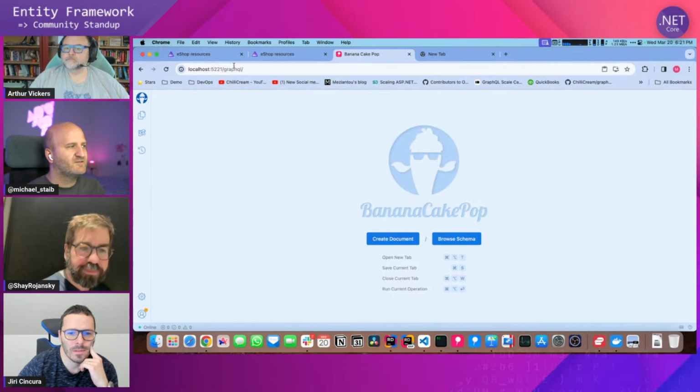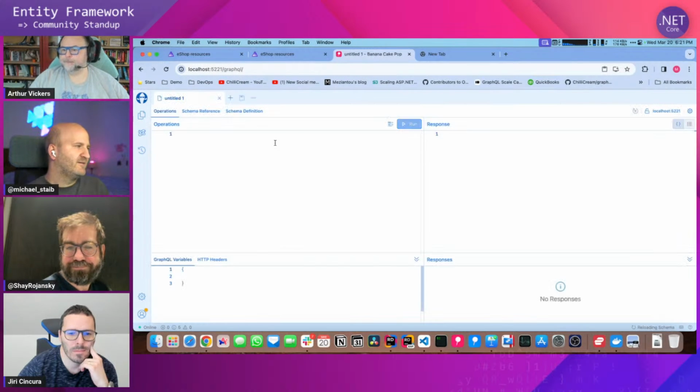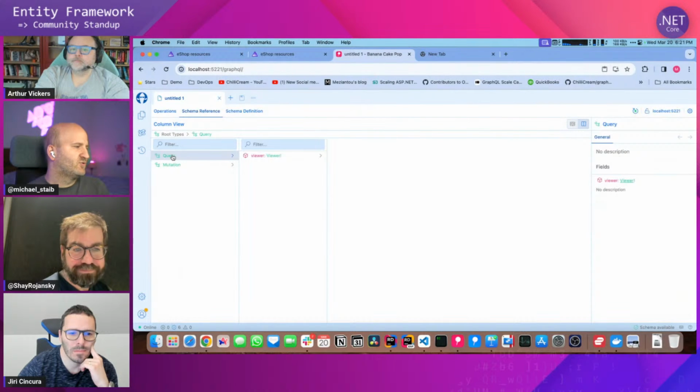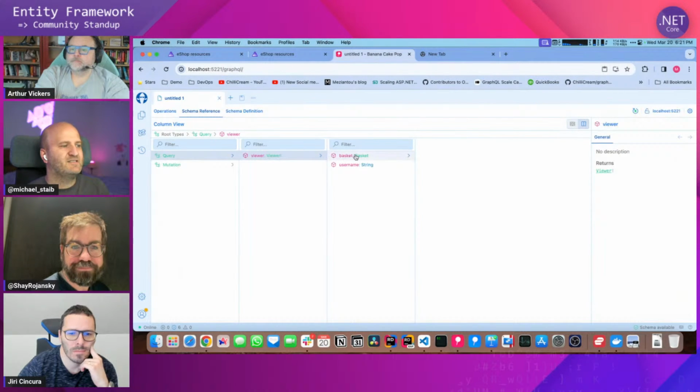And these microservices are actually often very complicated because you need to know where you get certain stuff, right? In this instance, I can go here to our microservice, and you can see this microservice actually just exposes one field. That is called a viewer, and the viewer has a basket.